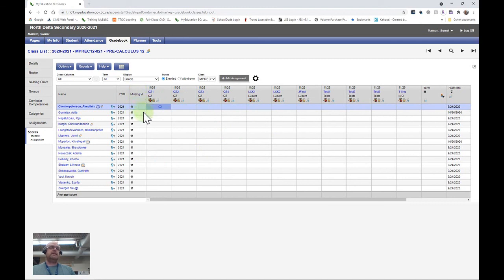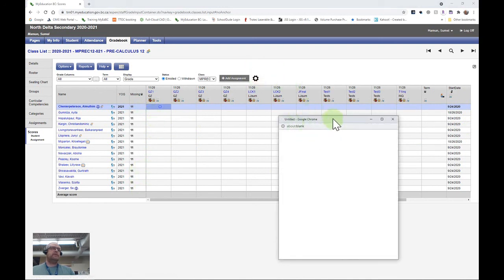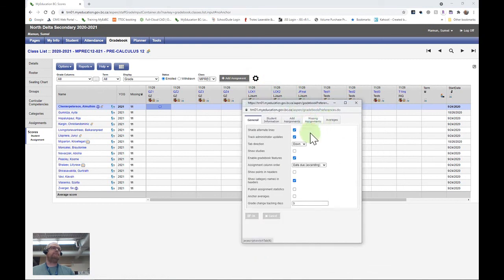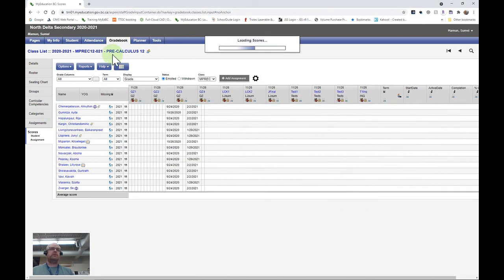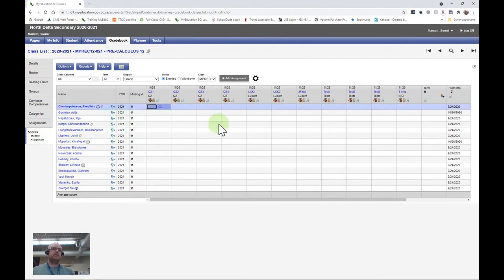Here's our missing column that we set up, and it's showing us having 11 assignments missing. That's sort of what that function does when you set it to have a missing column and to count empty rows as missing. I believe the due dates of all those assignments would be on May 4th, so that's why they're showing up as missing.